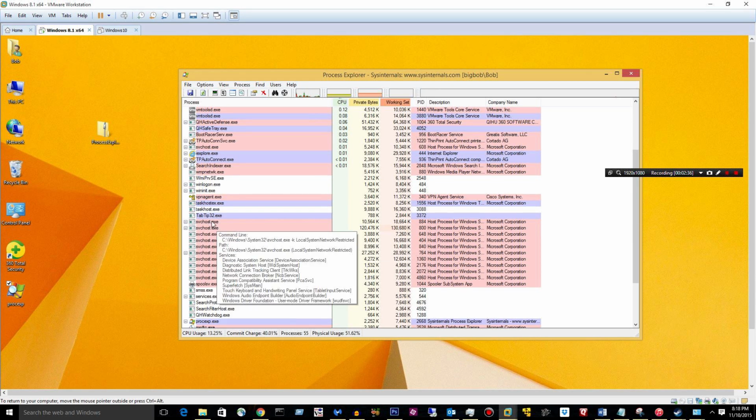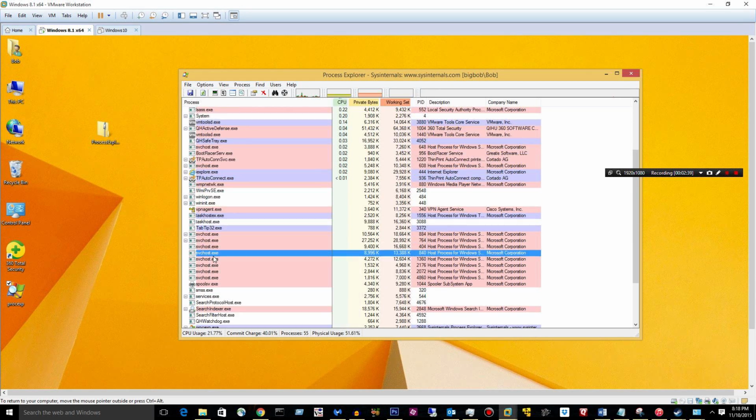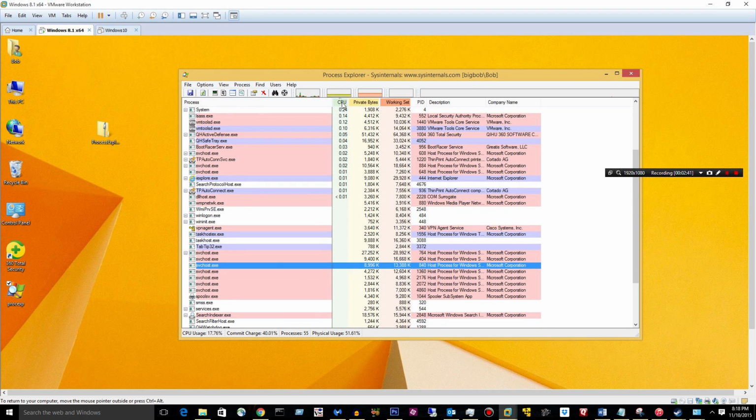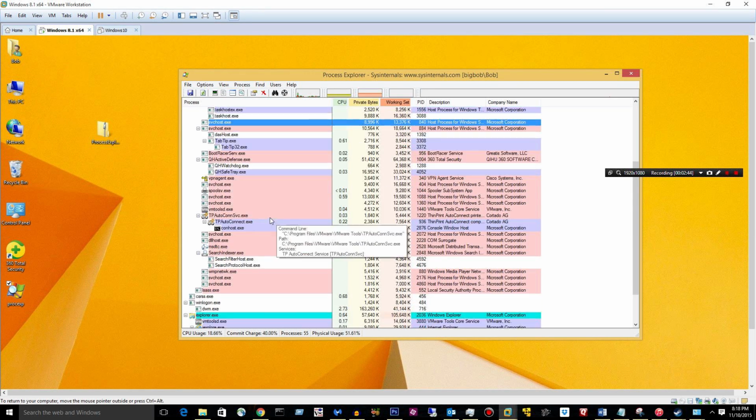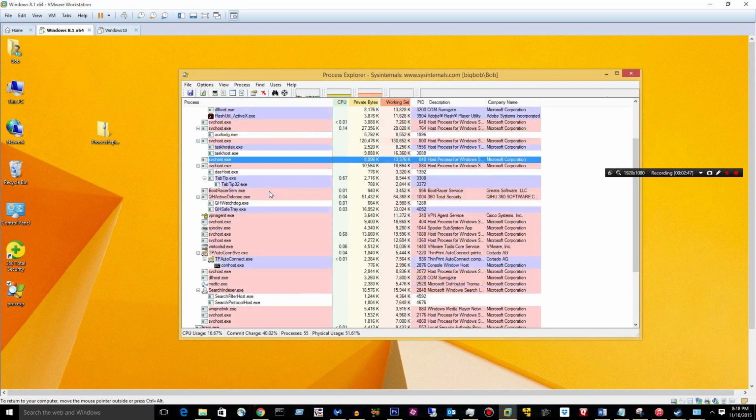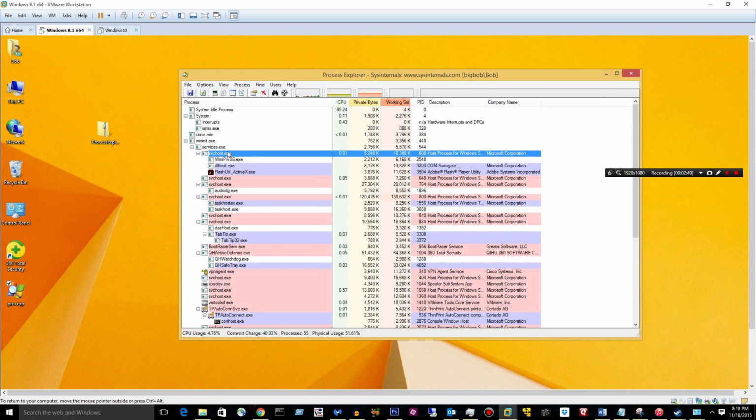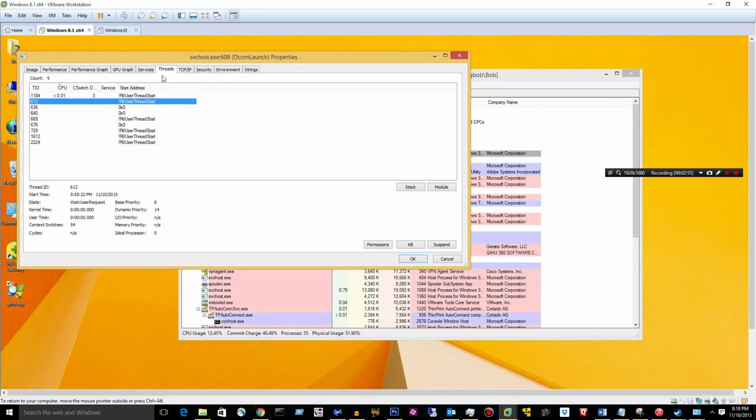What you'll do is, again, we have to pretend here, you'll right-click on an SVC host. And we'll go to CPU, so it's not moving around so much. And right up here at the top, we'll just click on one of these and say Properties. And if you click on the Threads tab, chances are you will see one. If you're using 50 or, like I said, 100% CPU, you'll see one near the top. And it will not be this. It won't say this RtlUserThreadStart. It will actually give the service name of the actual thread.